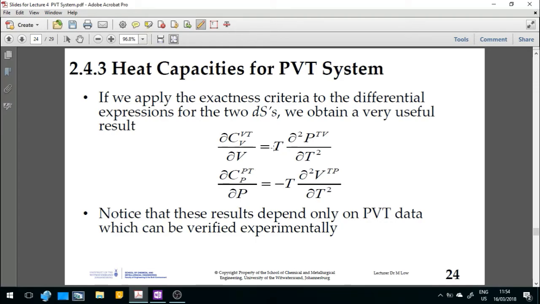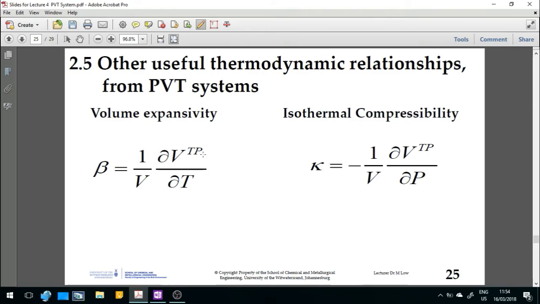This was just to say that if you partially differentiate the two dS equations, dS is given in terms of Cv and Cp, which is really cool, because if you have any of those data, you can find out more about it if you have an expression, and this is really cool because it's just in terms of temperature and pressure, or temperature and volume. Nothing else is required. You don't need entropy.